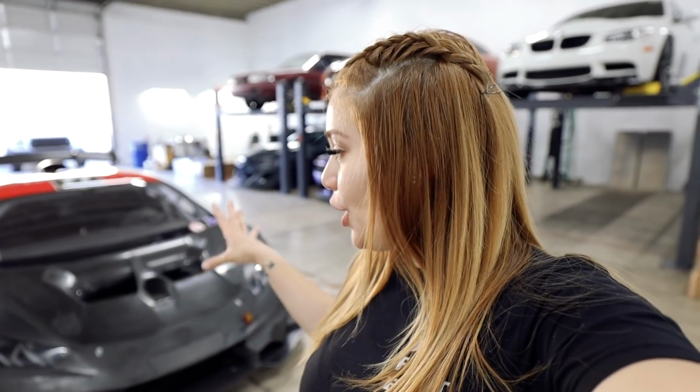Finished with the entire front area of the car. That hood was really annoying though. It has so many angles, and the wrap was just one giant piece on there. Other than that, everything else was pretty fine.